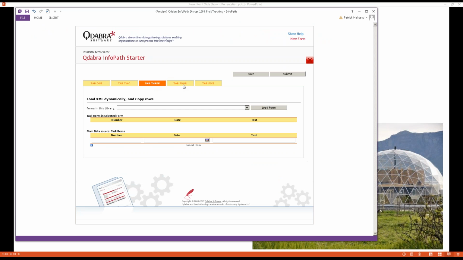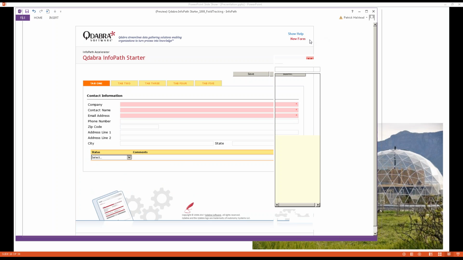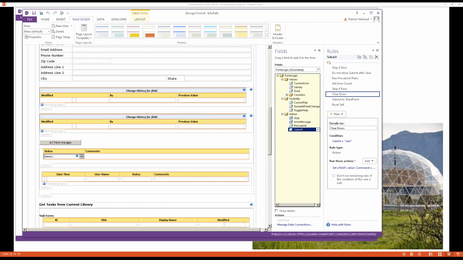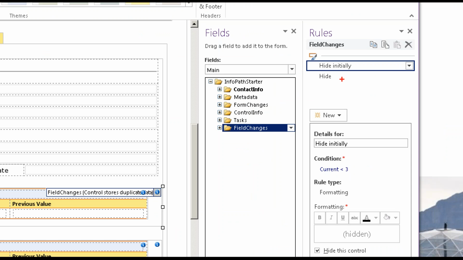And so basically what we're doing here is we're using these tabs to switch between those different sections. And it works really well. If we look at the form in the designer, what we're really doing here is we've got these different sections with these rules. And you see on the right, we've got these hide show rules.